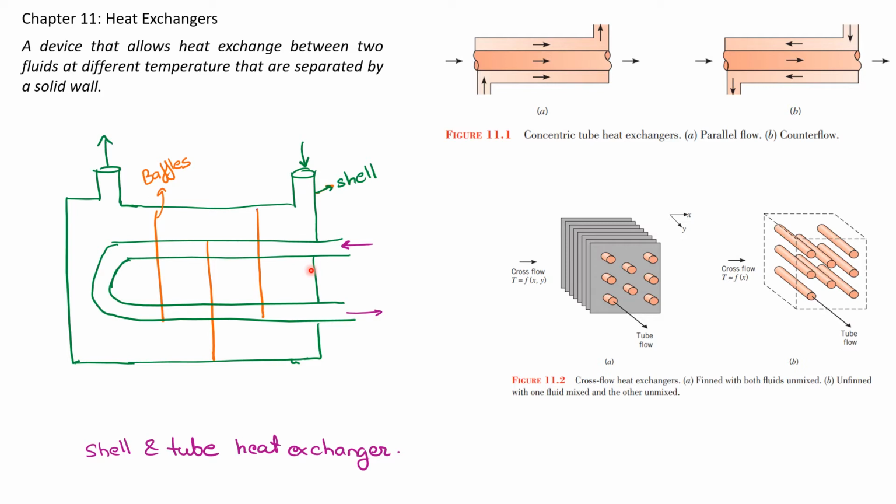There's another type of heat exchanger called the shell and tube heat exchanger, which is a combination of both. Here you have a tube inside a shell, and you create a counterflow. You add baffles to this shell, so there's some coolant or refrigerant flowing inside the tube like this, and there's flow in the shell which will move in this direction. So it will be a cross flow, and then it will exit the shell. We do this to maximize the contact area between the tube and the air flowing, which makes the system more efficient.